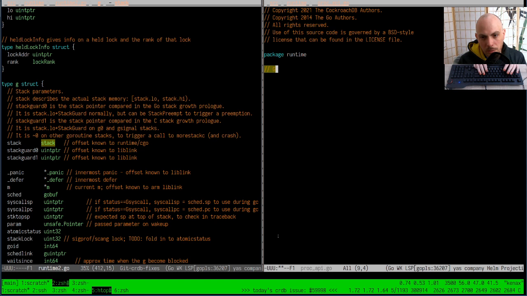So g get stack size. Get G stack size. Not that we need it. Retrieve an approximation of the current goroutine's stack size.